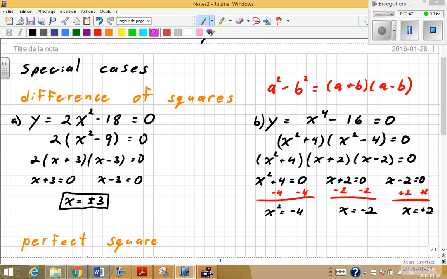Now here we have an interesting situation in that x squared equals minus 4 has no solution. I'll just put this null symbol. The reason for that is you can't find the root of a negative number. When you multiply two numbers that are the same, you will always get a positive number. So there's no way to get a negative number. It's not a real number. If you've taken imaginary numbers, there is a way to solve this, but there are no real answers to this. So we'll just leave it like that, no real answers. And we're left with x equals plus or minus 2 as our solutions.